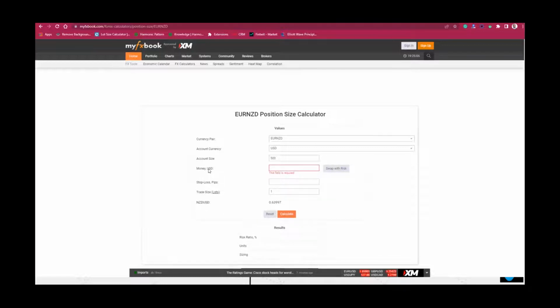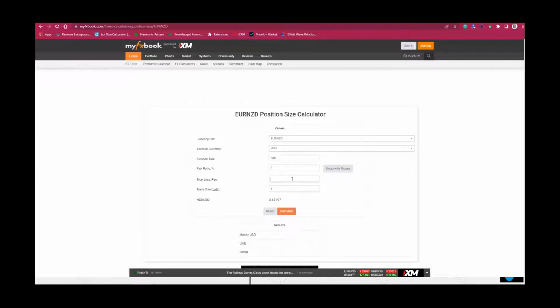I like my own in percent anyways. So let's say I want to risk 3% of my account on that trade. Now it asks me what the stop loss is. Now we're going to talk about stop loss. Stop loss is asking me, on that trade, what is the maximum that I want to lose? If the price goes against me, I'm saying, okay, take me out.